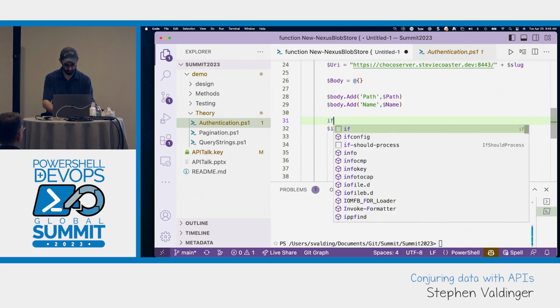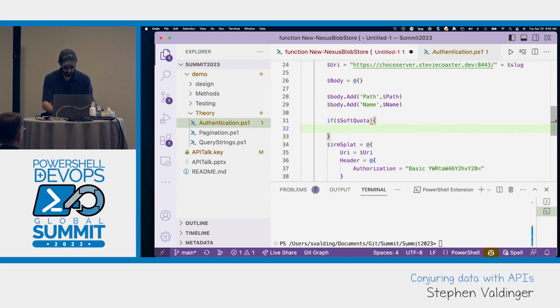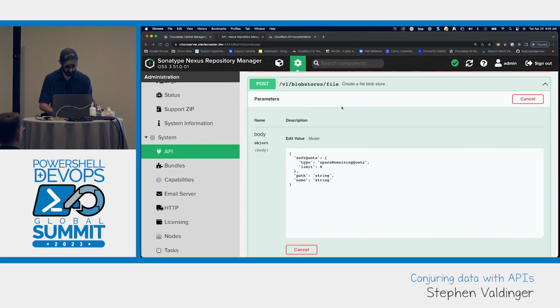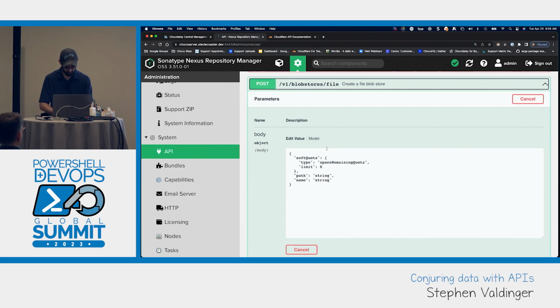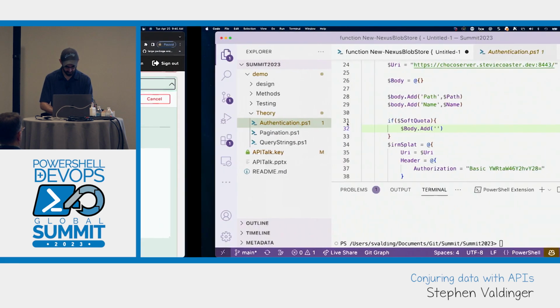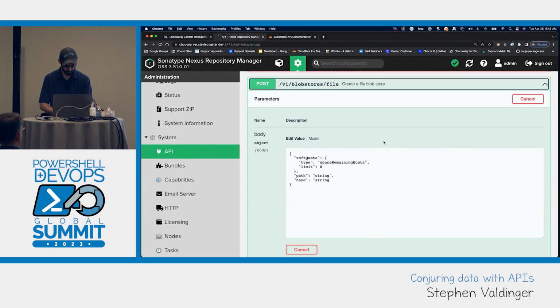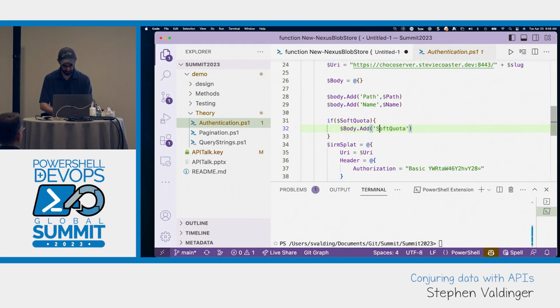So we can say if soft quota, we can say body.add. What was that? So that's going to be soft quota, and we will say softQuota, and that's a lowercase s.